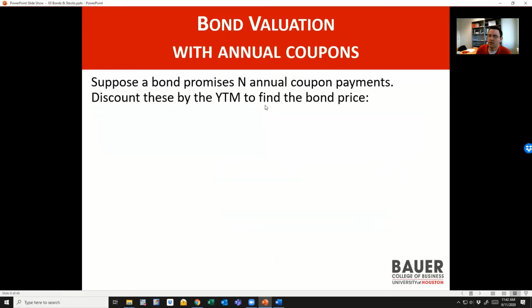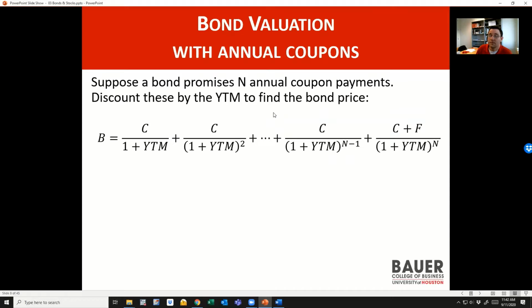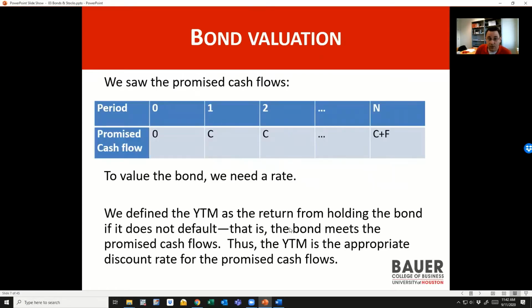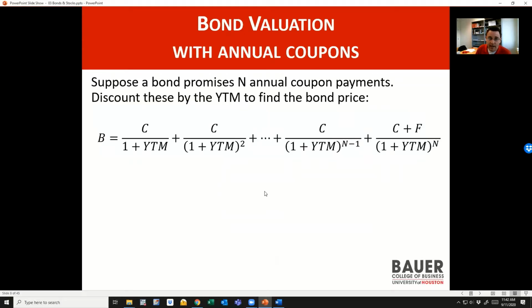Okay. So let's go through the bond valuation next. We have the cash flows. We're going to introduce a rate. Well, how do you discount cash flows? With the rates, it's just like we do all the time, right? So the value of the bond is the discounted value of all the cash flows that the bond pays, right? So we get a coupon at time 1, a coupon at time 2. We're just discounting these by the yield to maturity, coupon at time capital N minus 1. And then finally, we get a coupon at time N plus the face amount at time N. Okay, so these are all the cash flows.